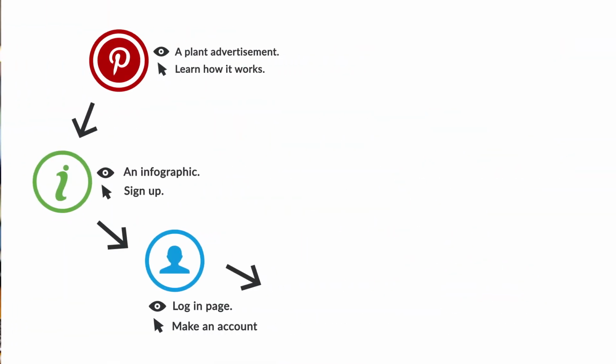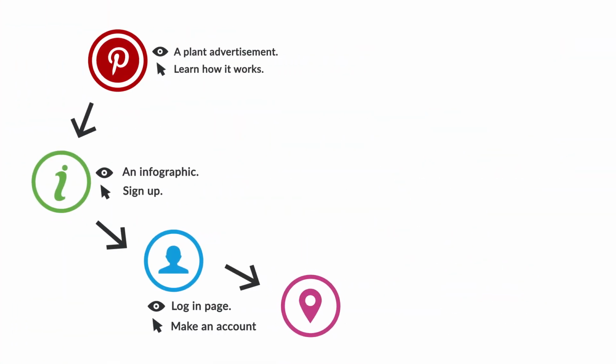The next step for our gardener after they've made an account might be to search for plants near me, or maybe it's to find plants of a certain type. Let's pick one and see what happens. Now we don't need to be exhaustive with all of the options. We just want a single user flow that finishes. So we'll start with find plants near me.